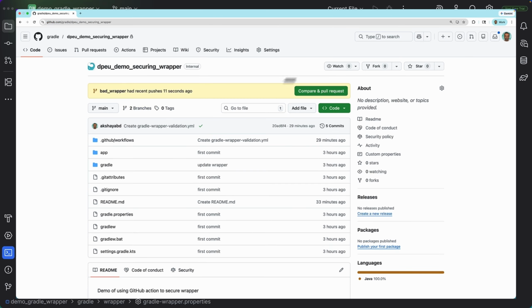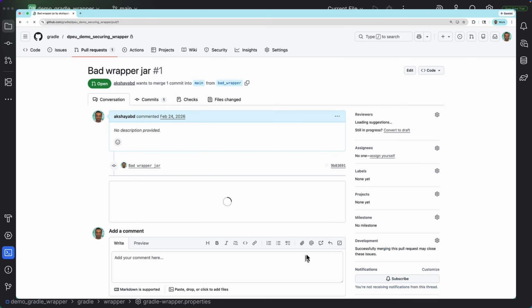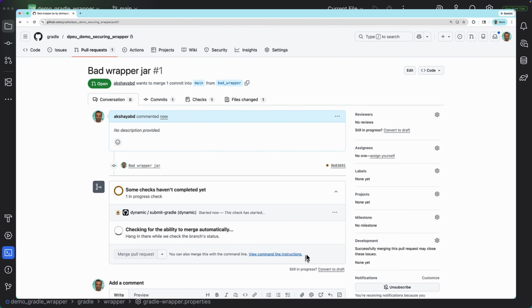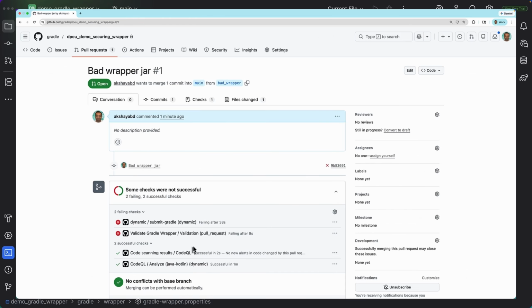I'll create the pull request and the action will run for this pull request. And it will fail. This will alert the team that a pull request tried to introduce a non-official wrapper jar that could be malicious.